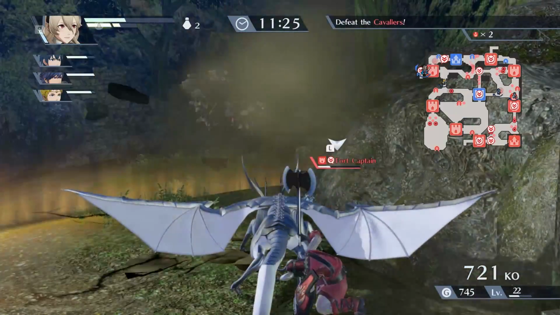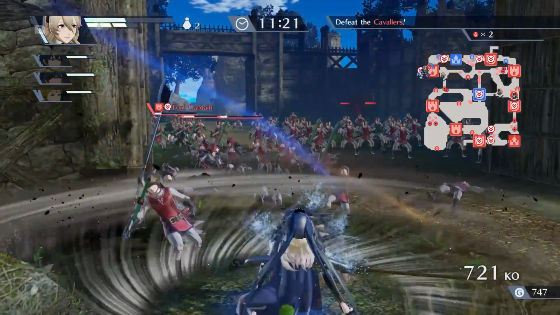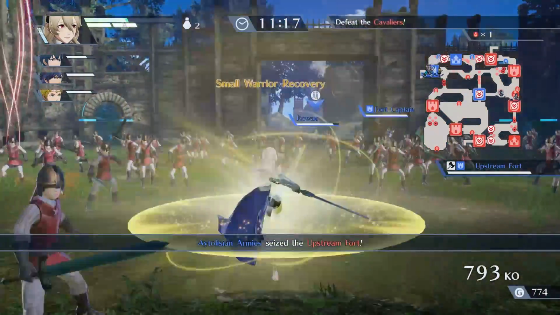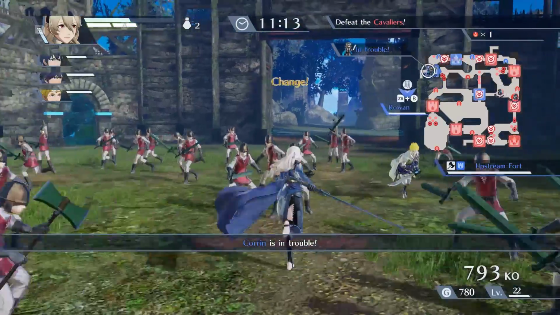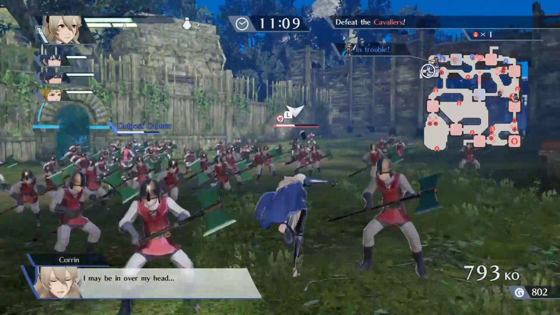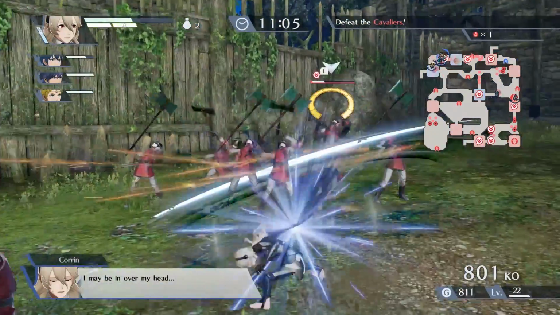Watching your map is really important, because as I'm doing all this with Corrin here and not paying attention, I didn't realize how poorly we're doing at the rest of the map. I'll catch on, don't worry. This is why I started heading over that way, to make sure, they're getting really close to our home base, so I need to start taking out dudes here.